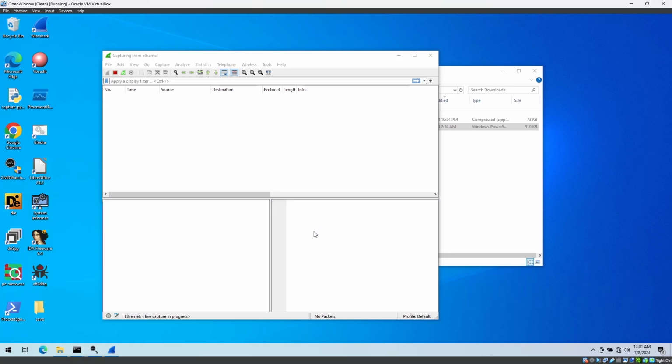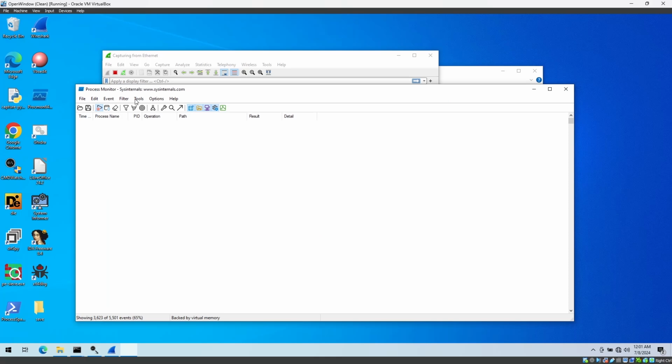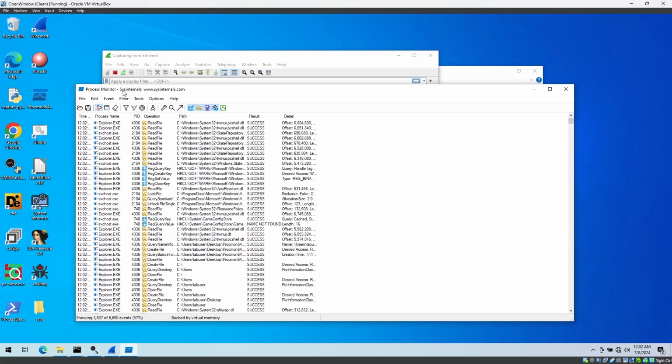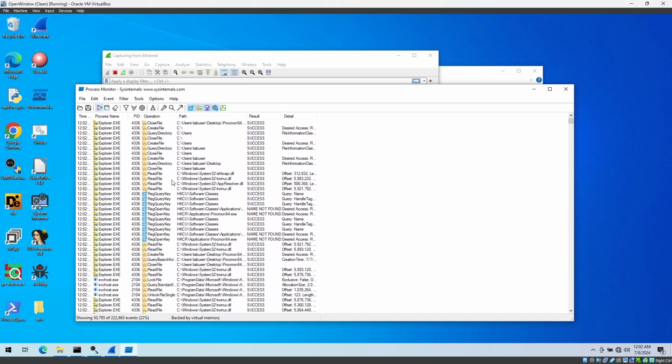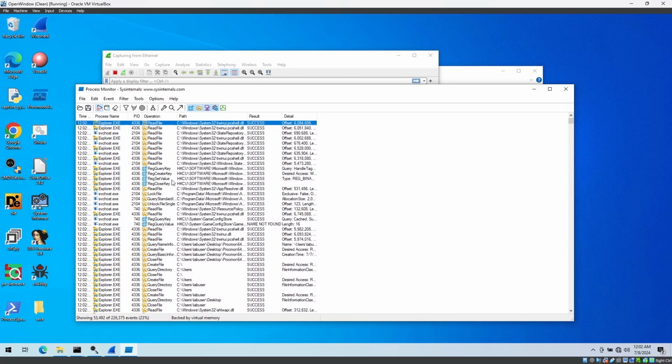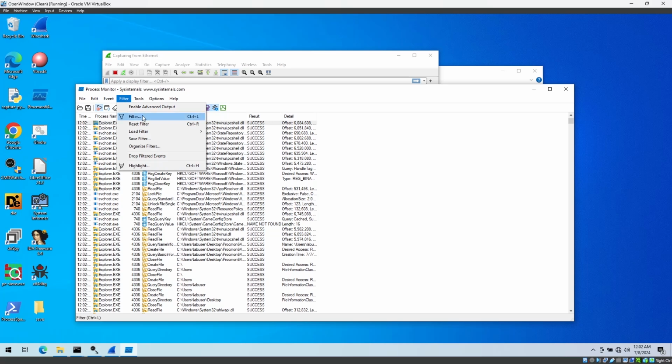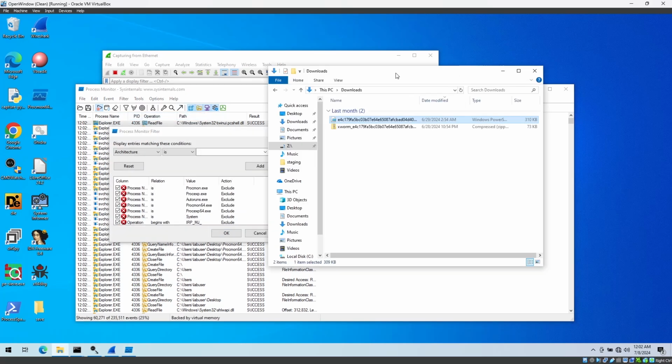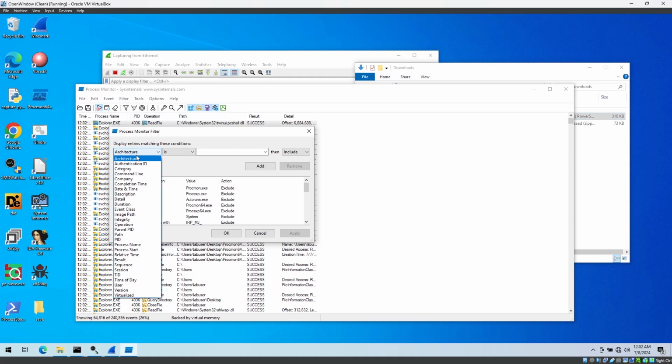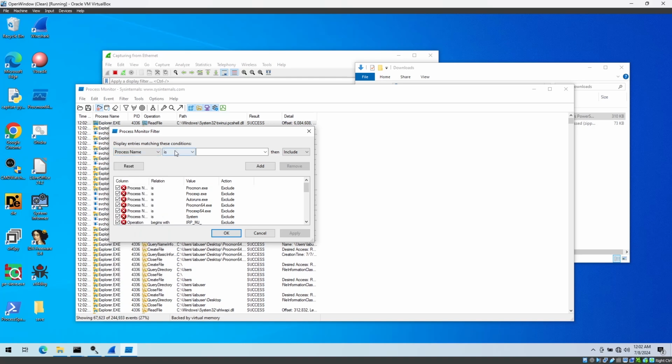Process Monitor, or procmon, is great. This is, as I described it in part 1, like Wireshark but for processes. So it will tell you all the different file system and registry and network operations happening for a process, but it does this for every process, so we do want to set a filter. Typically what I used to do is see if I could pull out a process name like PowerShell.exe or the name of the malware if I knew it, and filter by process name.